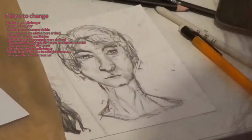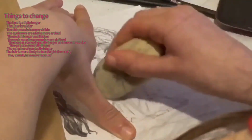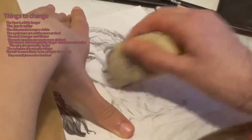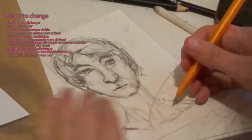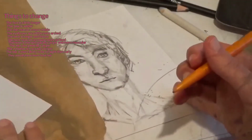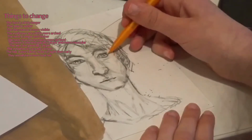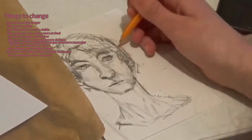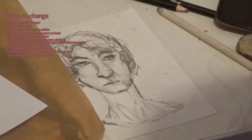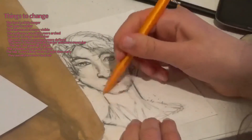Okay, wonder how long I've been doing this so far. I'm guessing about 30 minutes. I'll put up on the screen now what I actually spent on this. Bet it's either much more or actually quite a bit less. Now this neck goes on forever, it feels like. I feel like when people are drawing males, they're like, why so much neck? Why so many muscles? And they're drawing females, they're just like, why so many curves?